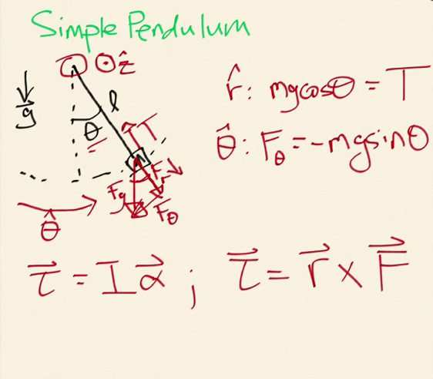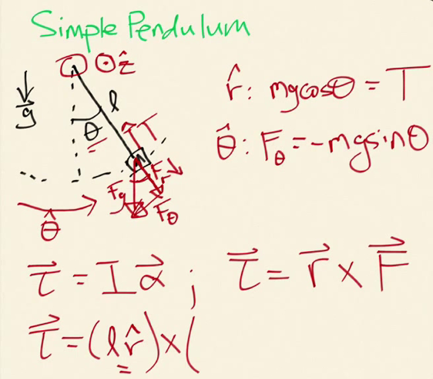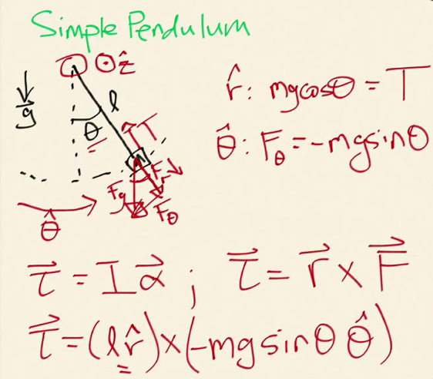All right, so if I write this down now based on my drawing, the torque on this mass string system, the lever arm will be the length of the string, which is L, and it's in the r-hat direction. That's the direction away from the point of rotation. And I cross that with the force. Now, there's two components of the force, its radial and theta, but the radial component crossed with this r-hat term here will go to zero. And so the only component that matters is the component that causes the motion, which is the F-theta component. That's minus M-G times sine theta theta hat. And R cross theta is Z-hat.